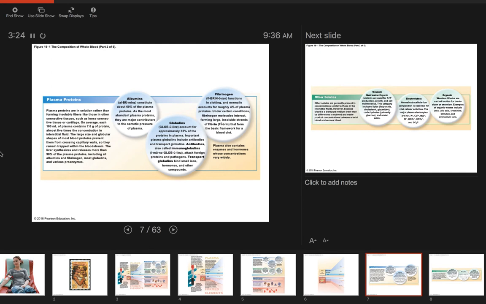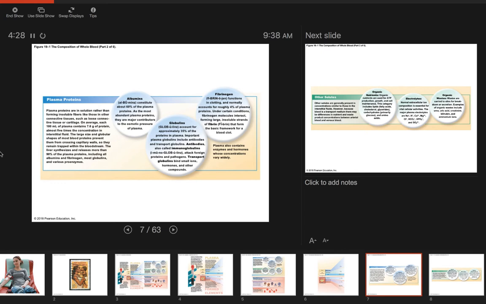All right, let's take a look at the plasma proteins. First let's look at what I mean by plasma proteins. If we have a blood vessel here, just a portion of a blood vessel, inside the blood vessel we have some red blood cells, and we have some white blood cells. In the fluid surrounding those cells, that's where the plasma is. So the plasma is the watery fluid surrounding those cells. Now, inside the plasma, there are these proteins that we call plasma proteins. And like I said, the plasma proteins make up about 7% of all the plasma. And there are three different types of plasma proteins.